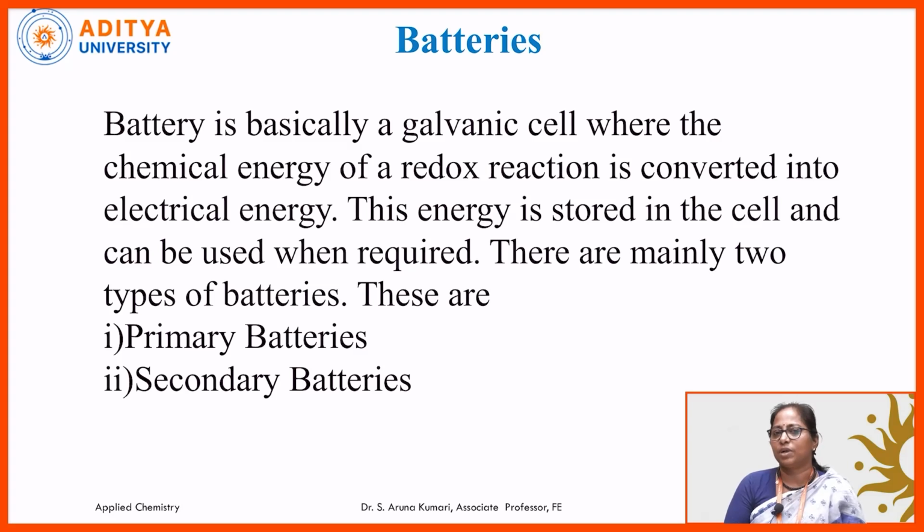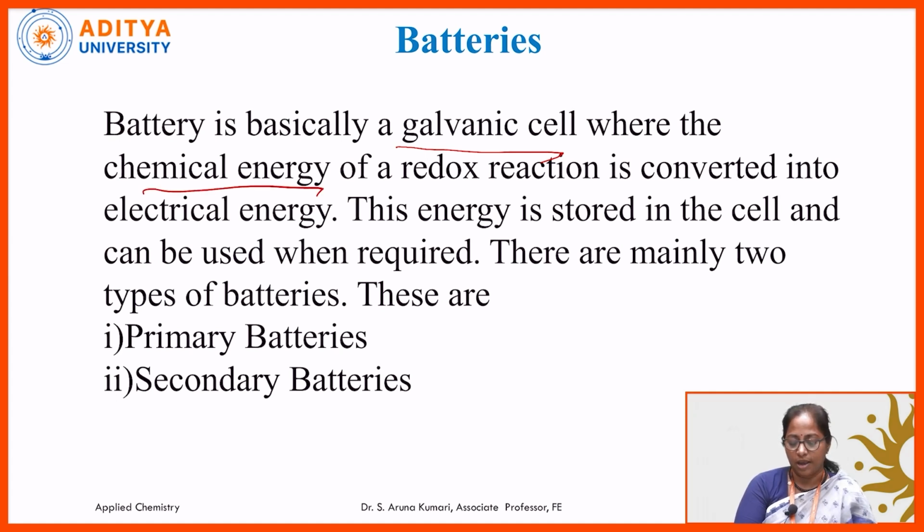A battery is nothing but a galvanic cell where the chemical energy of a redox reaction is converted into electrical energy. Once again, it is nothing but a galvanic cell where the chemical energy is converted into electrical energy. This energy is stored in the cell and can be used when required.